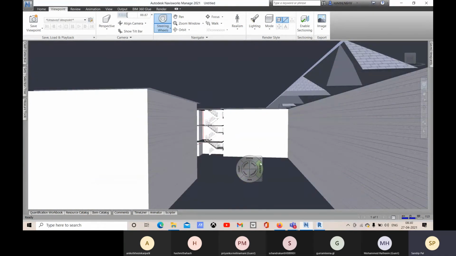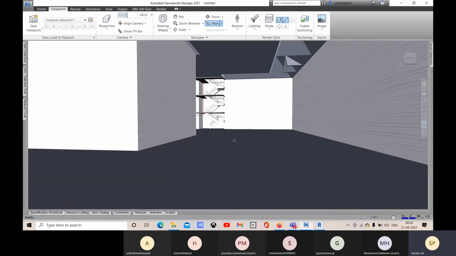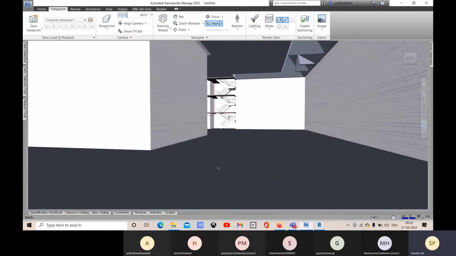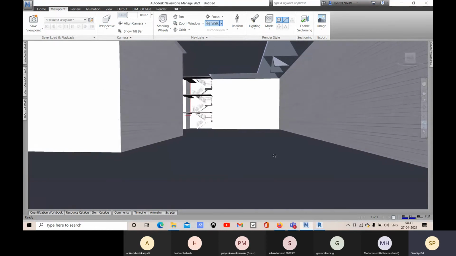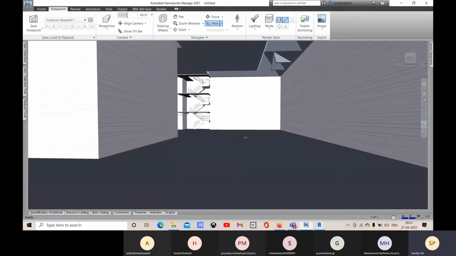Now let me show you this walk and fly mode. When you choose walk, here also it is selected. For this, you can click on this gravity. When you are walking around, you will see that you came to the floor, right? So you can choose gravity for a better visualization, like you are actually walking around your model.